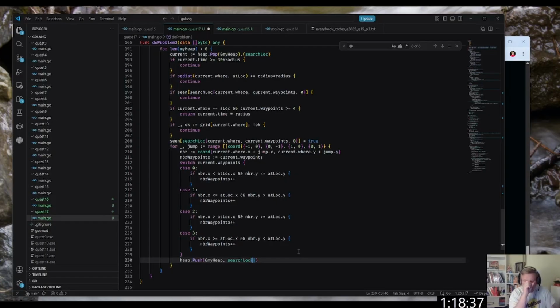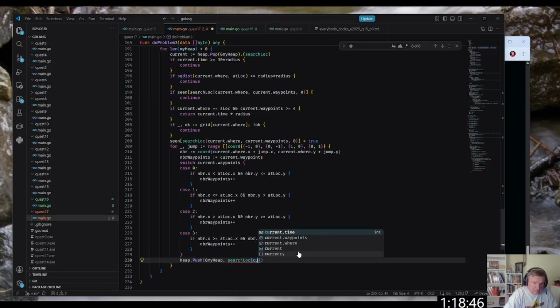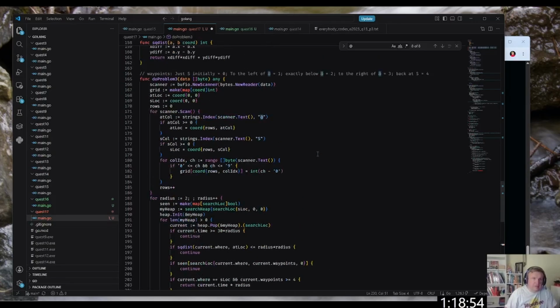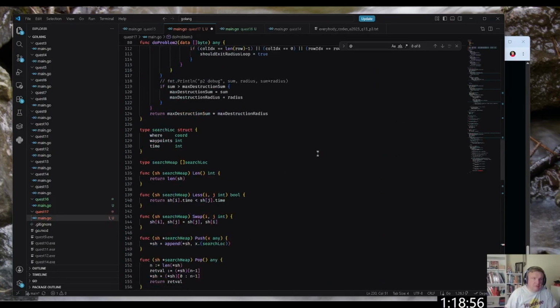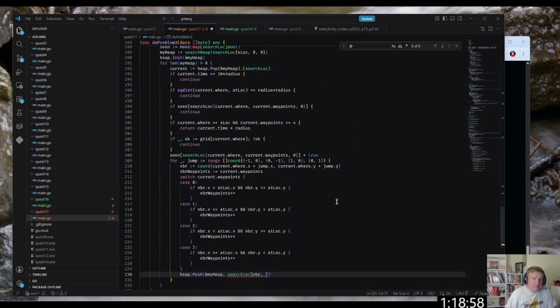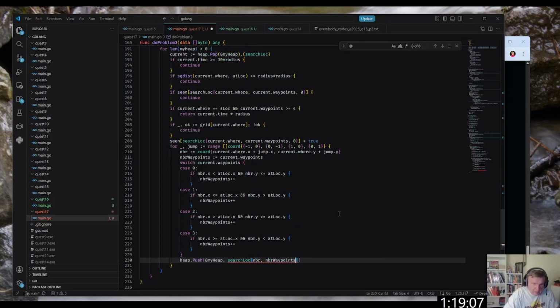From, yeah, see, this one is taking me a long time. So the search location will be current neighbor. Okay, we have waypoints and time. There are waypoints.